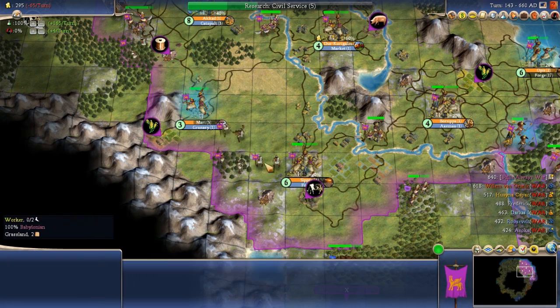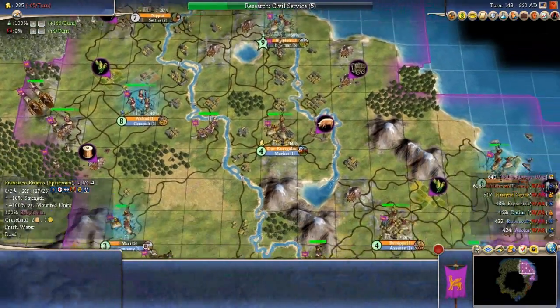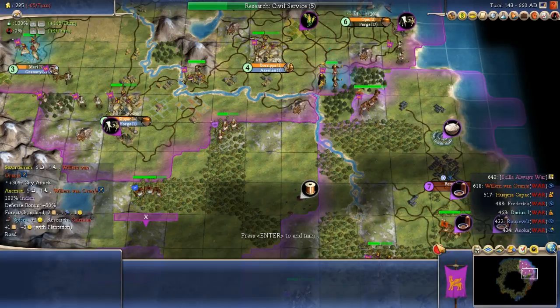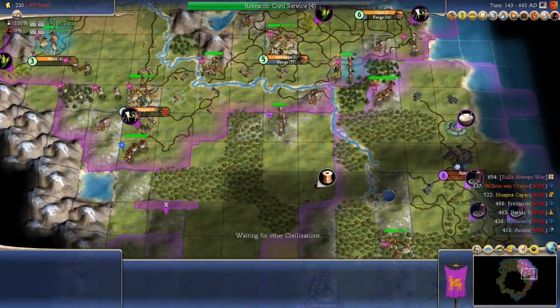Actually, if I cottage this turn, I can finish the cottage with this guy next turn, so we'll go ahead and do that. Okay, well, hopefully we won't have 20 units come running out of the fog here next turn, because that would be very awkward. Okay, that guy just committed suicide.